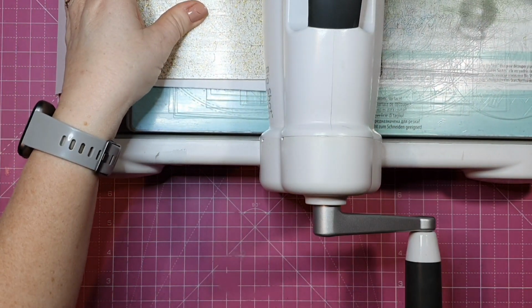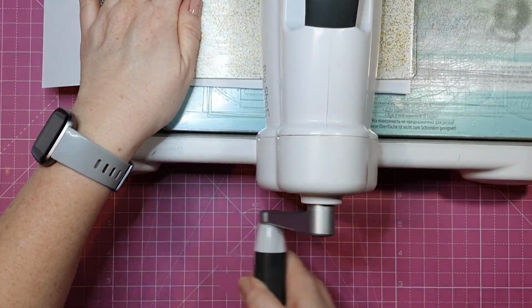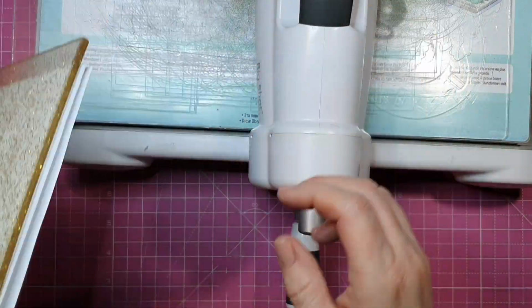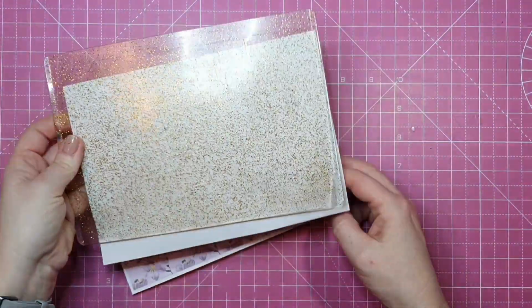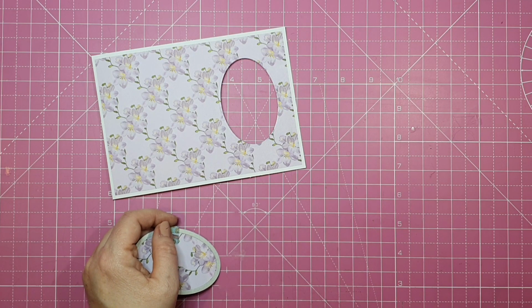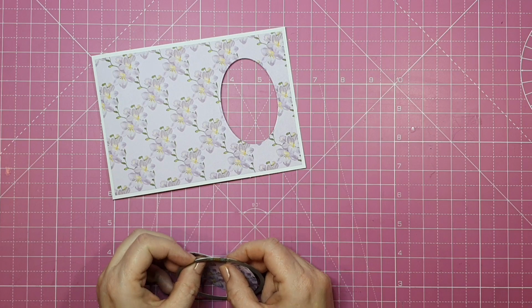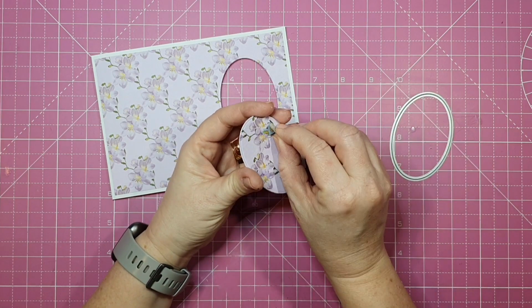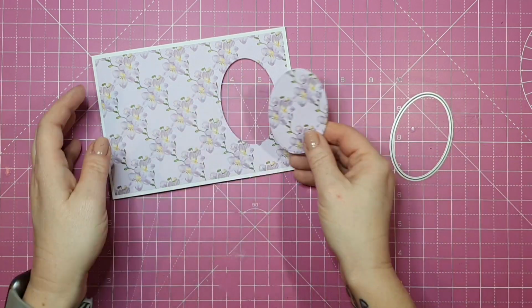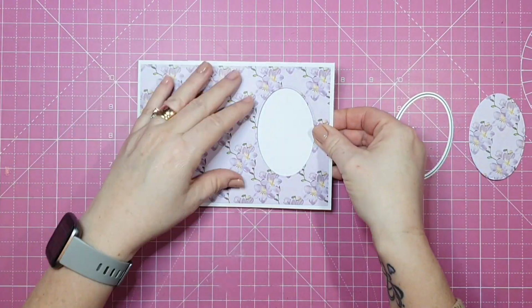So I'm using the Big Shot, I'm using the junior plate, and I'm putting it through, rolling it over and back 4 times because it's 300 GSM cardstock as well as the paper that I'm cutting through. But you can see there it cut through no problem. This little oval piece cut through like butter. Lovely. And don't throw that little panel away, that could be used on another card.